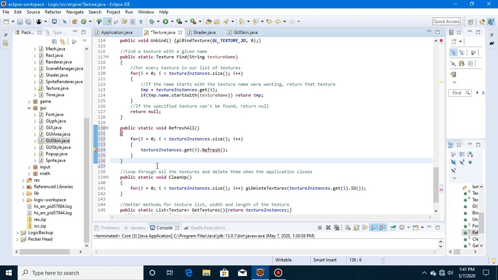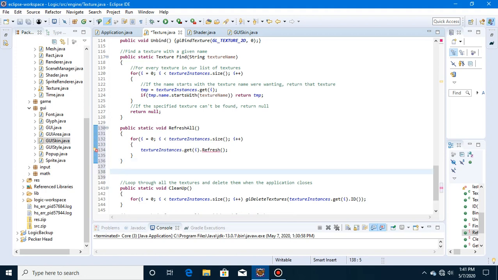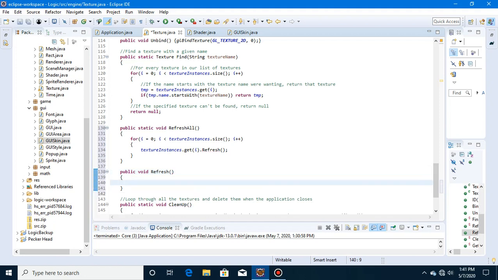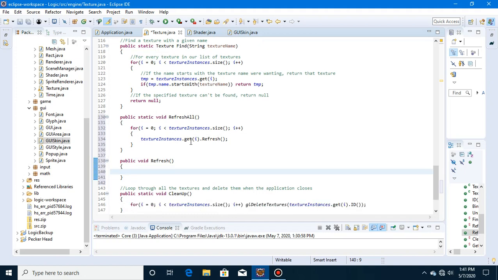Now we need to do the refresh method for the actual instance. So public void refresh. Yeah. Okay.